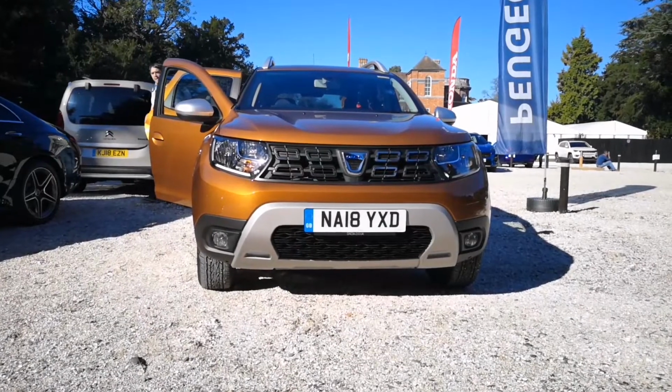Just to get this out of the way, we've just come out of the Megane RS280 and this is slightly different. Mate, nothing happens when I put my foot down in this. My foot is down, but that's fine. Who cares? It's not a hot hatch. What we have in the Dacia Duster is a budget SUV crossover thing.